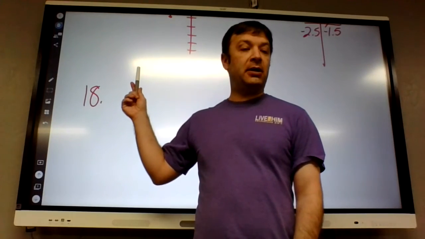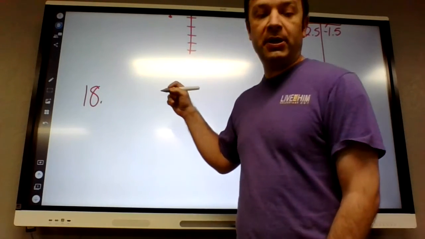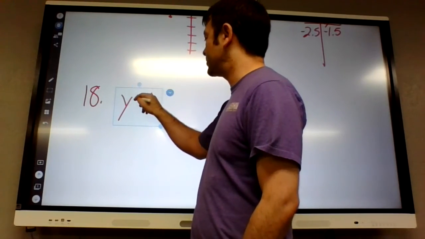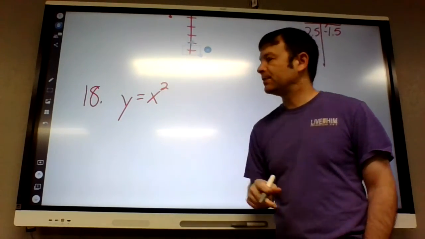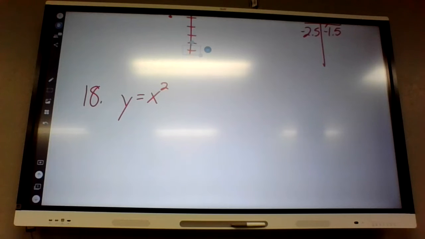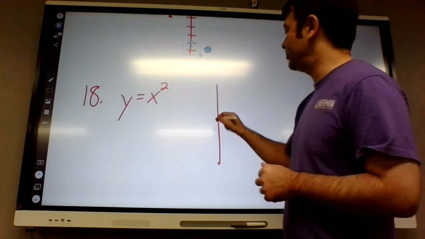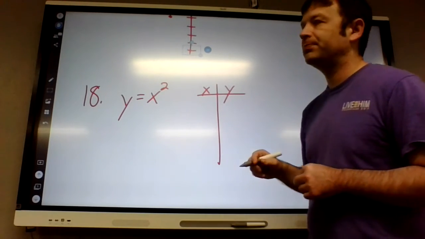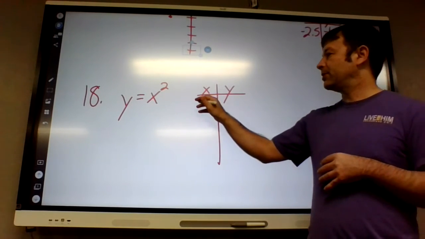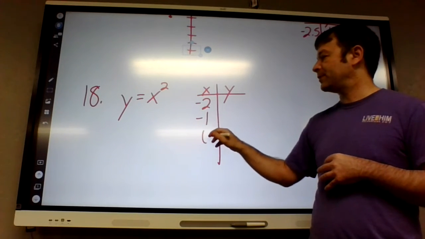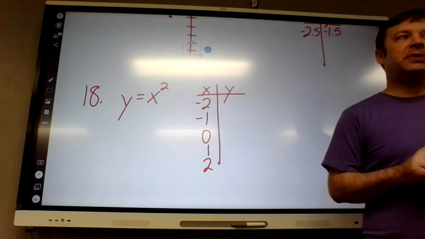Okay, keep going. Listen. So on 18, it just gives us y equals x squared and tells us to graph it. I thought we're on 17. I'm on 18. Why would we be 17? It's an odd. Okay, because it does not tell us what x values to use, we have to make up some x values to figure out what the graph's going to look like. If they don't tell us what x values to use, the domain, the x values are unlimited, infinite, all real numbers. But for graphing purposes, we need to figure out what a few of the points will be on the graph. So I want you guys to use these for number 17 as well. From -2 to 2.